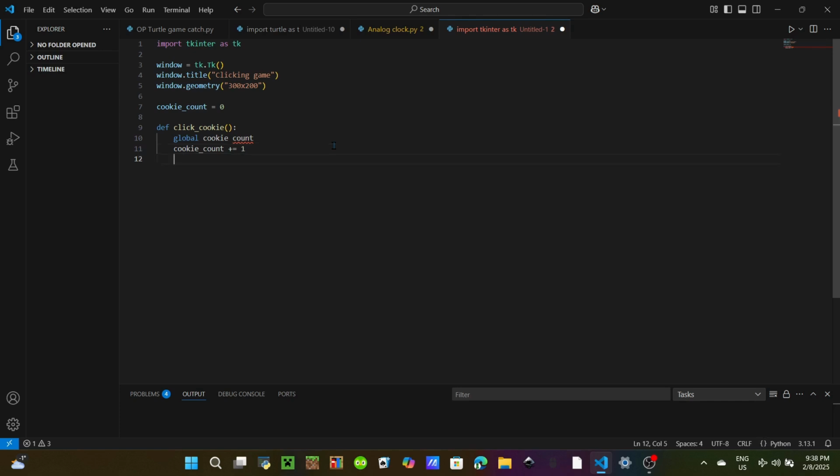Now we'll do label dot config, and then brackets, type text equals, and then we'll do an f string and type cookies, colon, 0.